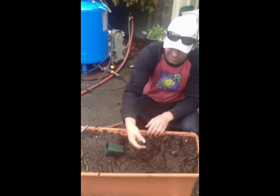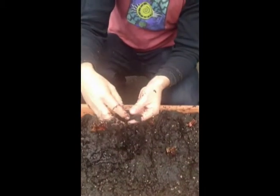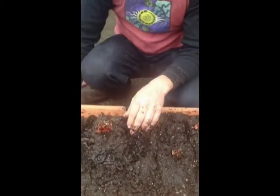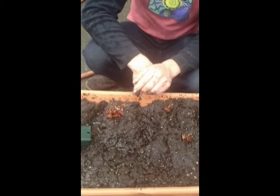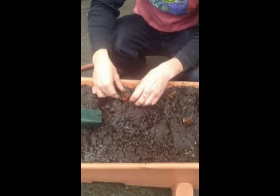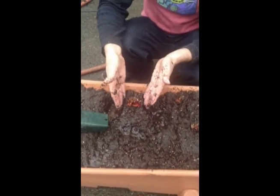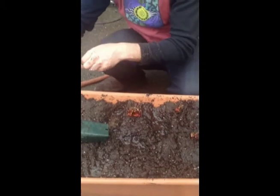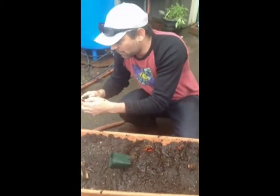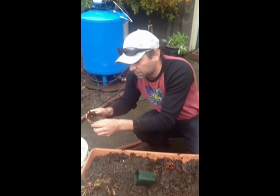So you can see this is a complete, you know, sogging wet soil. This container doesn't really drain very well. There's only a couple holes on it, so that there's not excessive water. And that's exactly what these plants like. They're one of the few plants that like to be sitting in such a muck of soil. They want a bog-like situation. Yes. And this is what they're naturally growing in, in the wild, is peat bogs.